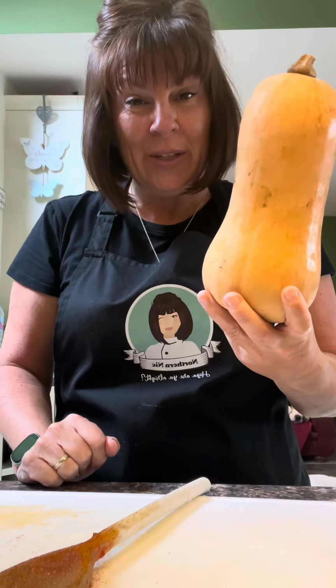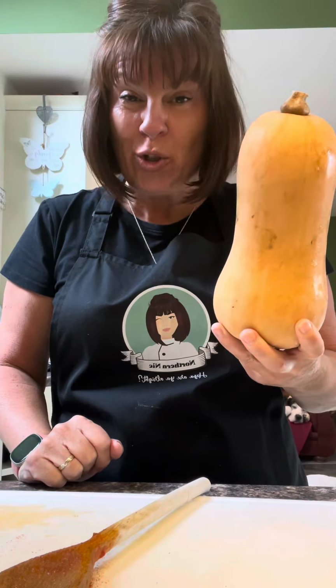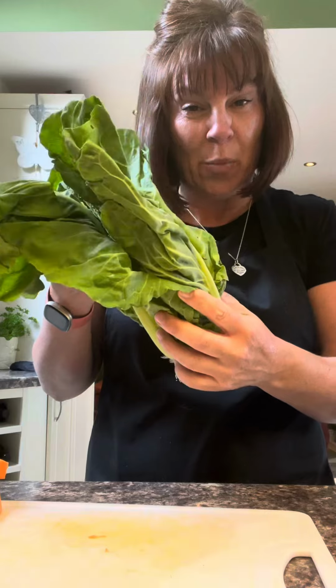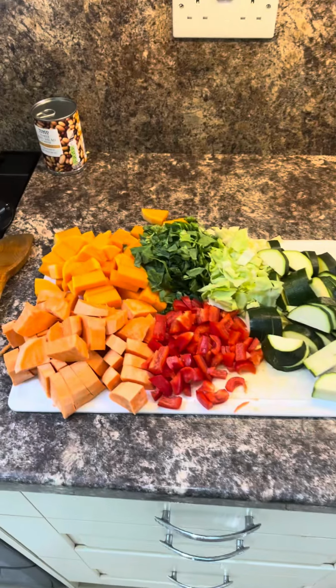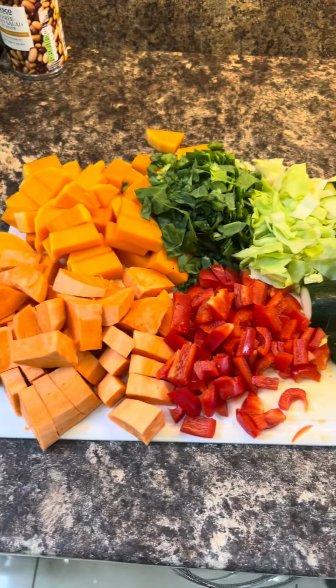I'm going to use half of this butternut squash. Use any squash you've got. I'm going to peel and dice this sweet potato. I've got a spring cabbage. I'm going to chop about half of this. 1 courgette and 1 red pepper. I'm not sure that's all going to fit in the pan, but it's all chopped.